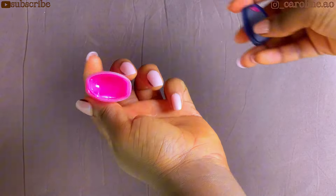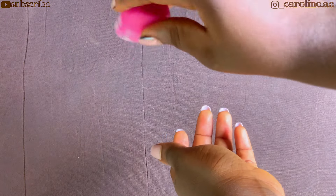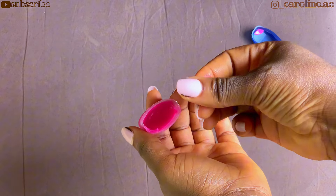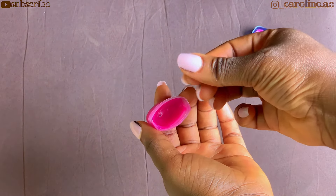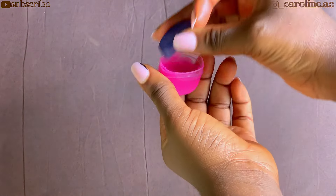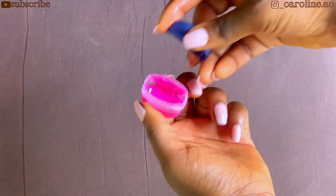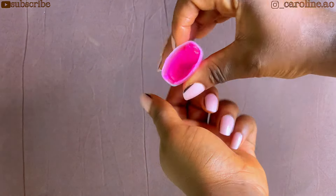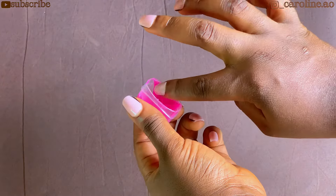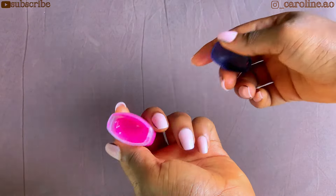Once it is fully solidified, get it out. You can see how mine is — it is not even spilling even as I tip it, so you want it to be that solidified. Look at how beautiful it is — the pink is really showing. This is not just a pink lip balm; this is a moisturizing lip balm that will moisturize your lips and tint them a little bit. It is not going to make your lips very pink. It just makes use of your Vaseline and your lipstick — no added chemicals, nothing.